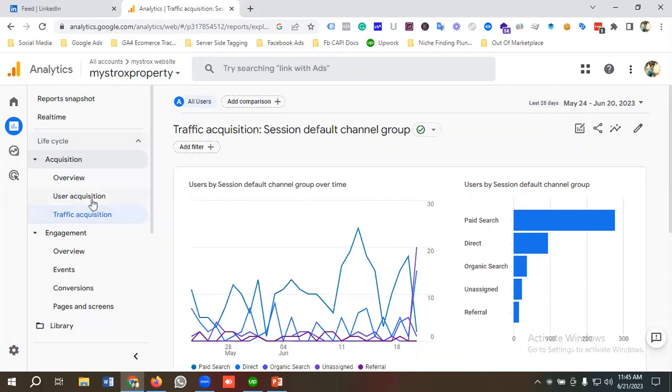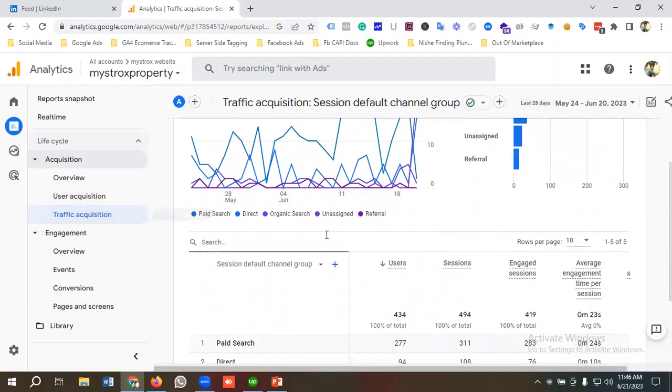So the basic difference between user acquisition and traffic acquisition is that in traffic acquisition you will see the total user data, whether it is a new user or an existing user. But in user acquisition reports, you will see the data of new users. So this is the basic difference. Other than this, I don't see any differences between those two.